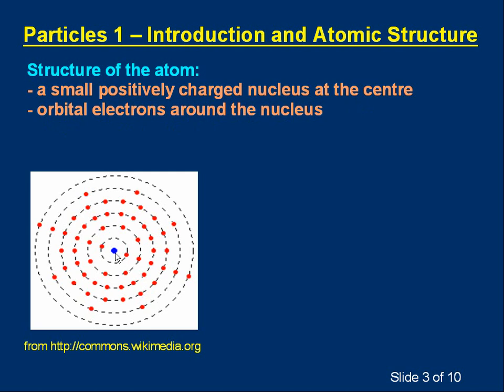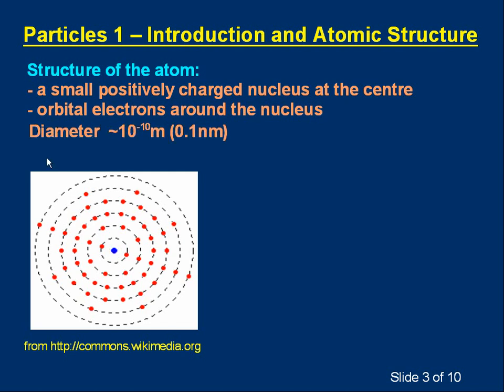This, I believe, is a drawing representing a barium atom, though I can't guarantee that. You'll see at the centre we've got the positively charged nucleus in the middle, and around it we've got the orbital electrons. And these electrons are usually thought of as going around and around the nucleus, rather like planets in the solar system go around the sun. This is a common picture of an atom. We'll talk about the weaknesses of this picture in a moment.